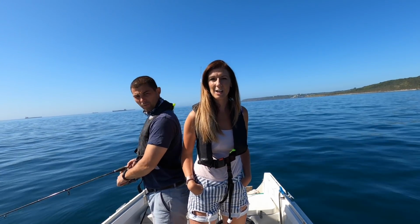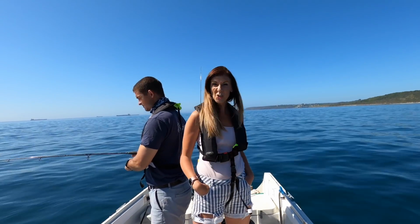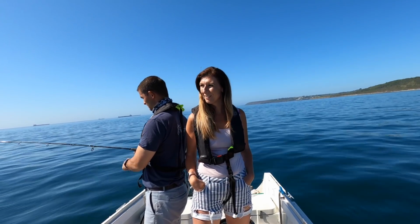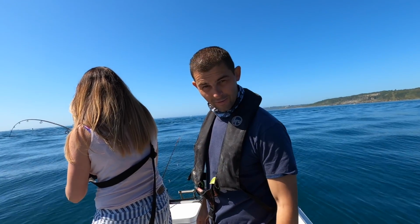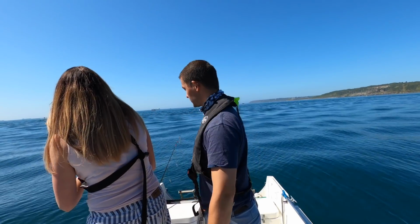But we just found an amazing patch of sand eels. It's a glorious day. We've seen one dolphin so far. So, let's go see what we can find. We're just literally letting the live bait out by the side of the boat and the float's gone straight under.